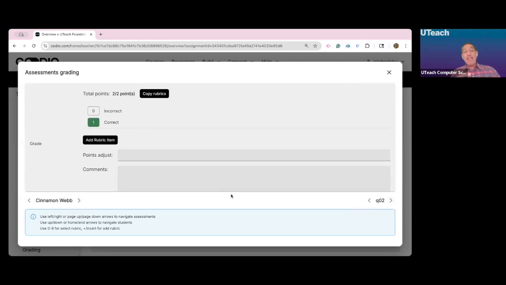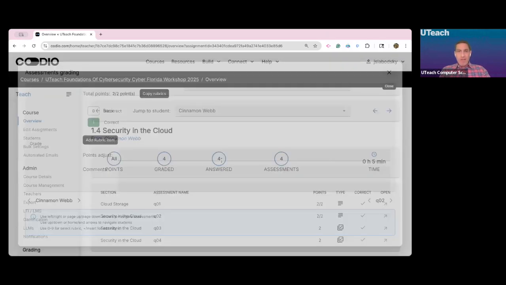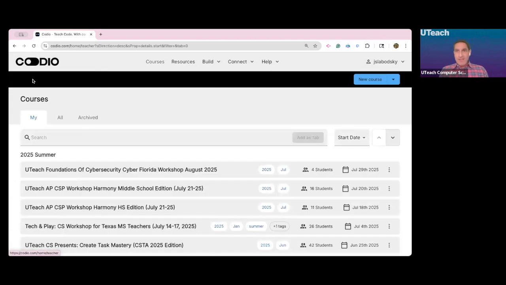So you can see it's cleaned up the new dashboard, but it predominantly works exactly the same. You just got to get used to where things are laid out. Like I said, instead of names and questions being in the top, it's now down over here. So this is just my quick demo on what happened to your Codio dashboard.